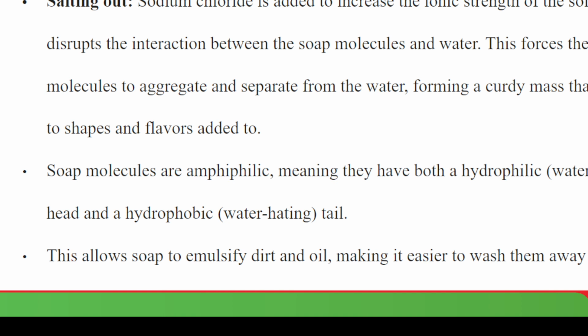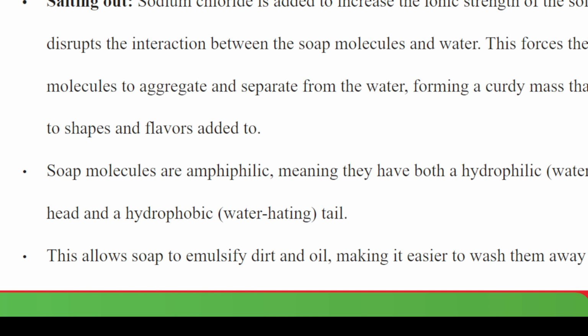So one way is that you add sodium chloride. This is our normal salt here. I don't know if there are people who have made liquid soap earlier. If you study that process, it describes exactly this: a given quantity of sodium chloride is also added into the mixture, so that it helps in salting it out.